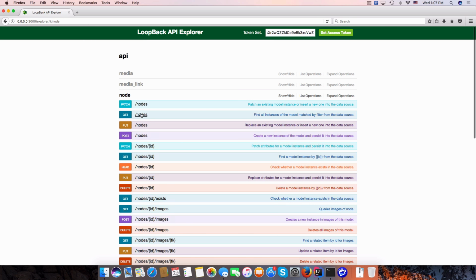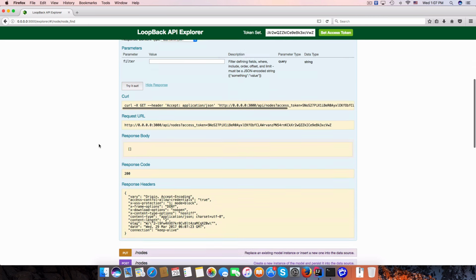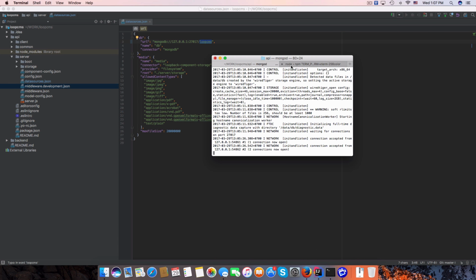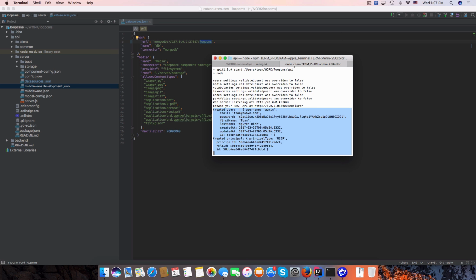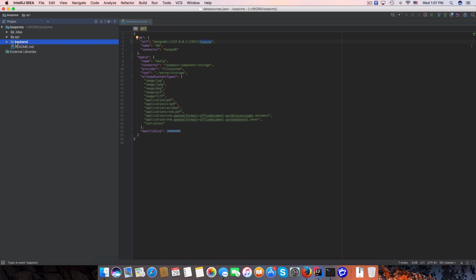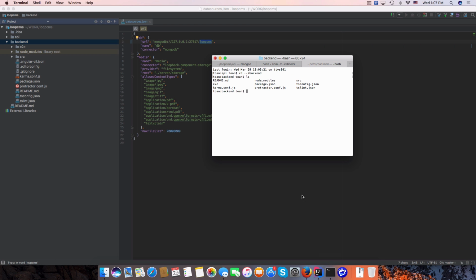So for example, I can list all the nodes. And right now we don't have any nodes. So okay, let's check. Open a new tab in my terminal and let's change directory into backend. So I will open the Angular server for the backend as well, simply by typing npm start.